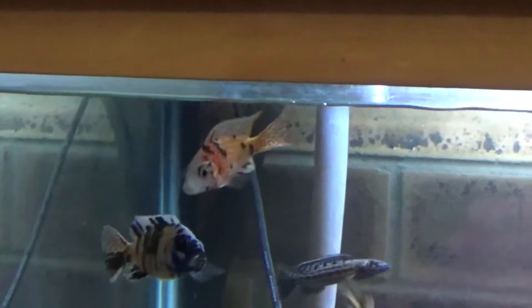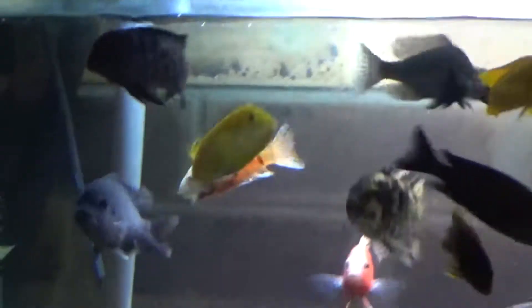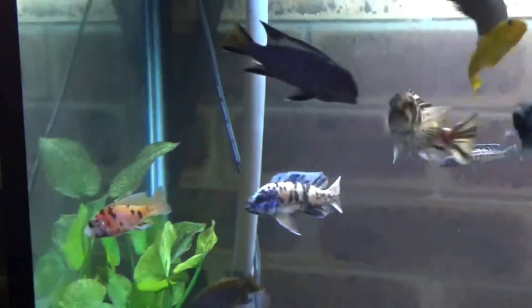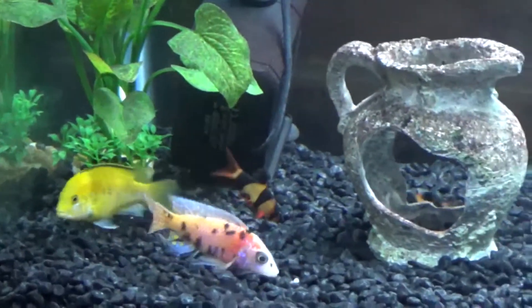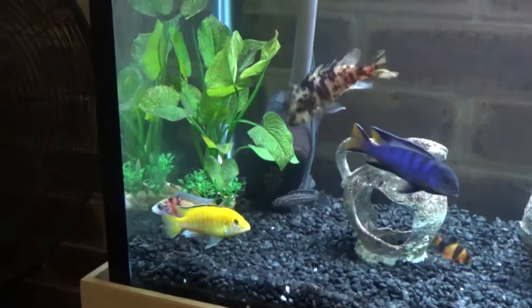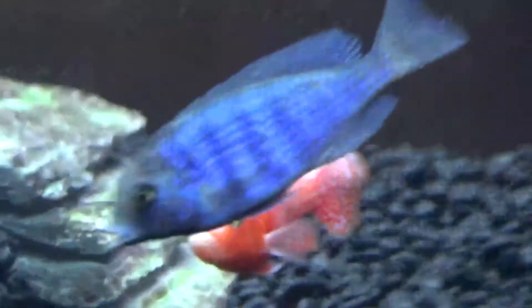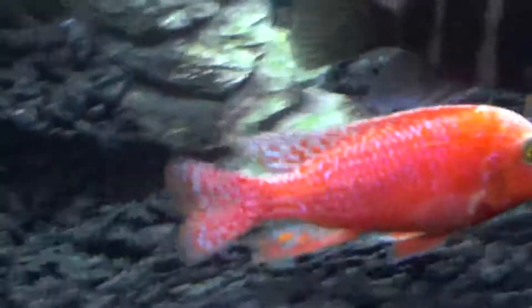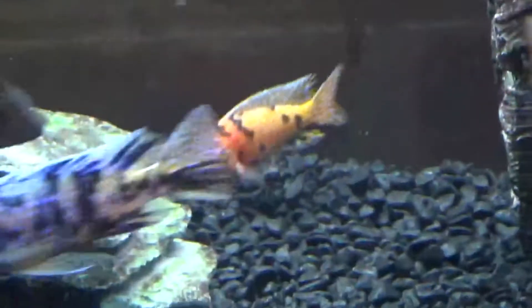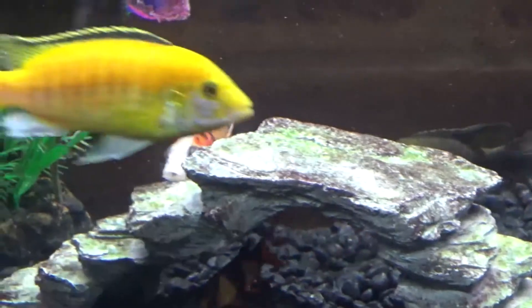So this is my new fishy. Beautiful colors. This is fish number 28 for this aquarium. I did have one similar to this — pretty much exactly the same, a dragon, but I don't know what color he is. I took him to the pet shop because the other fish were harassing him during a time I had high pH in the water. I'm not even sure if he survived to be honest. So I've got another one — they're so beautiful. That's 28, and fish number 29 is going to be another one of these red ones as soon as they get him in stock. I'm hoping he's a male; I don't know how to tell. Let me know in the comments if you have any clues as to whether these guys are male or female.